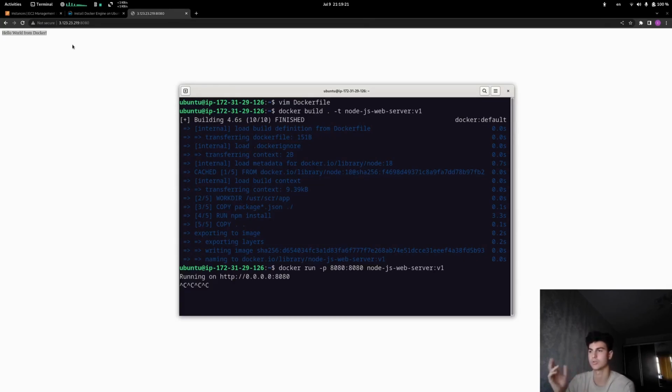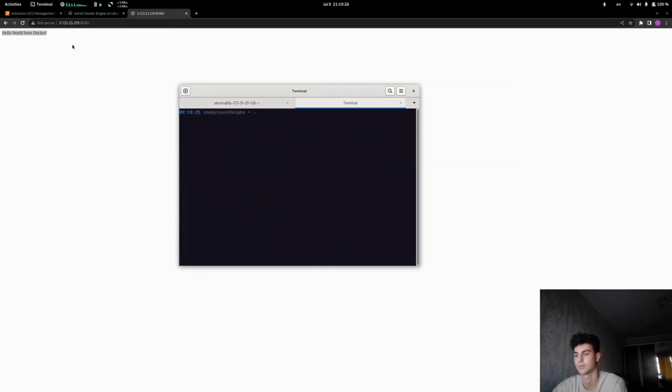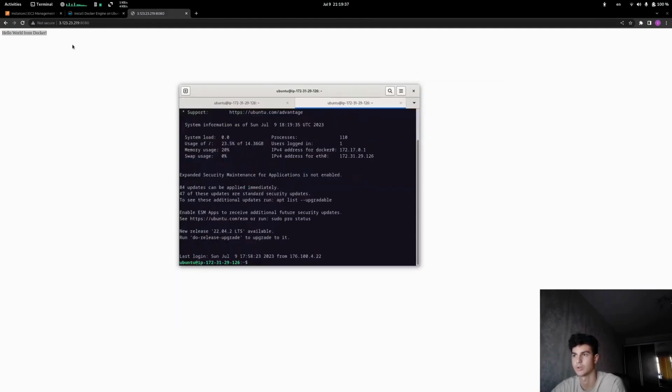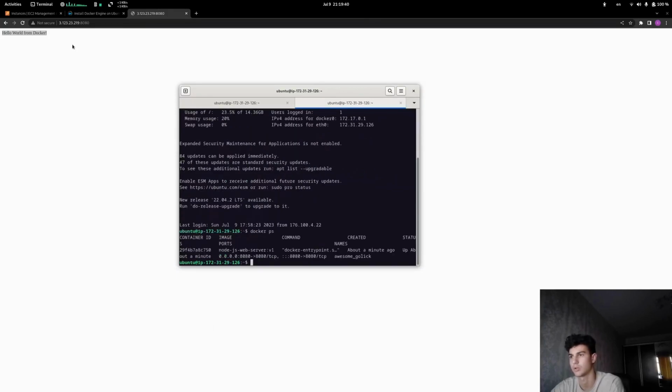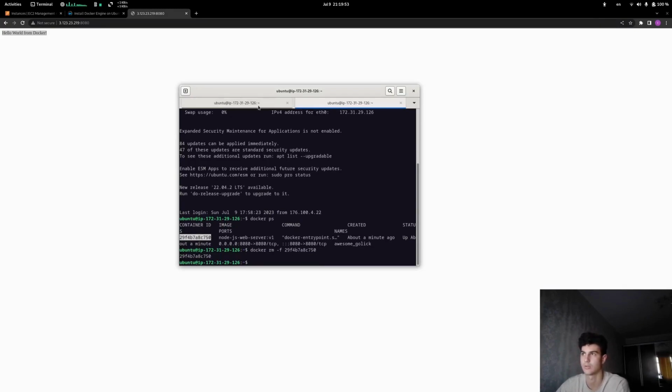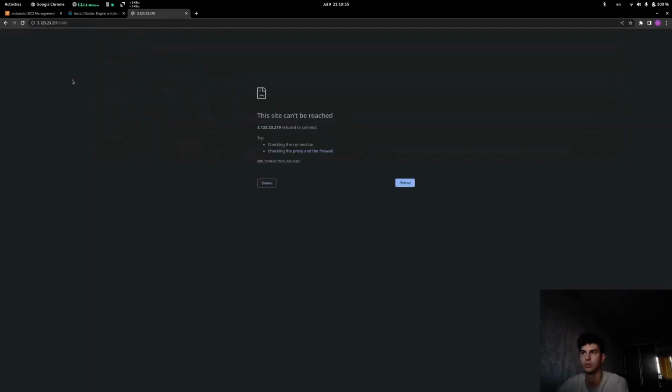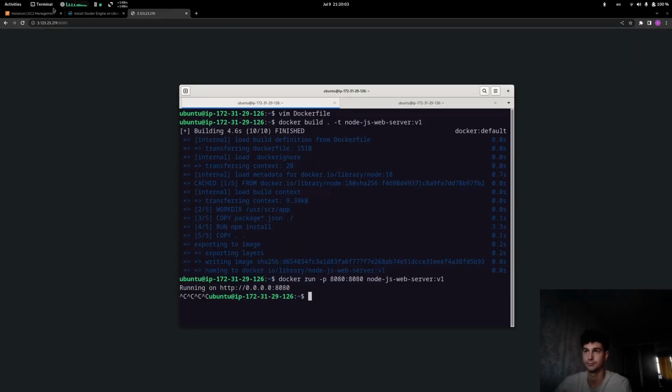If you see this issue that it won't stop, you can just go to the keys, SSH, simply log in to the server again and run docker ps, and here you can kill the container by forcing it to remove. Now it fully stopped, and now you don't see the web page.